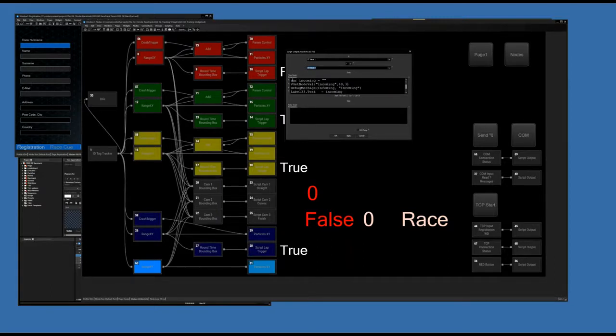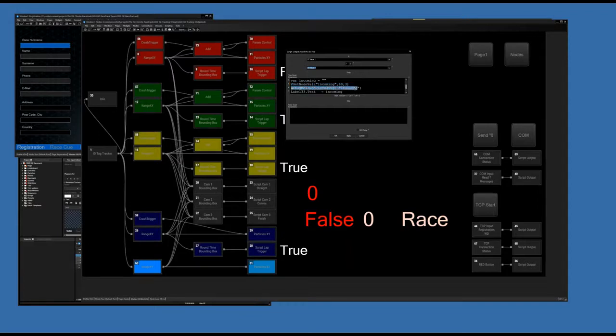The next step is I set a local variable, and I define it as a string. This line will put the incoming message into that local variable.